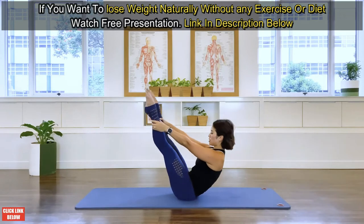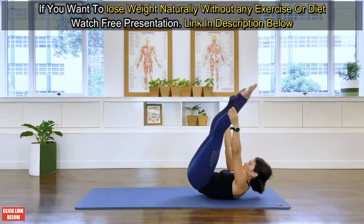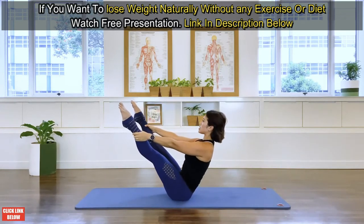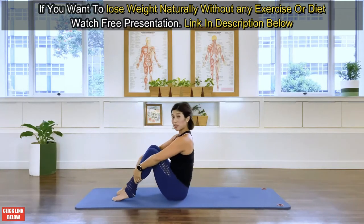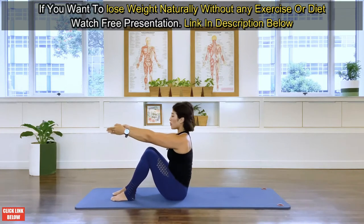Let's do one more time actually, let's go one more, last one. And then coming up, balancing, lift. Great, legs together, bend the knees. Feet down, hip width apart, arms are forward. We roll down again.